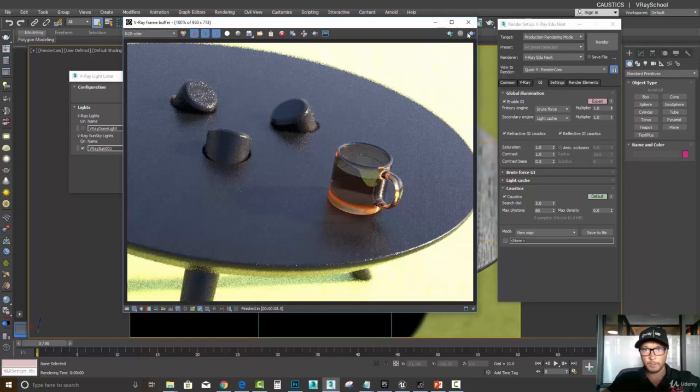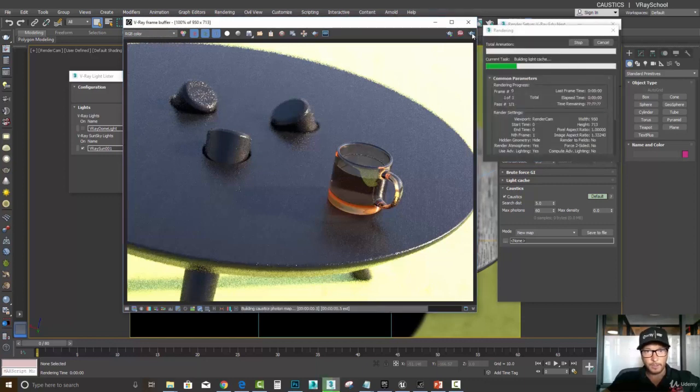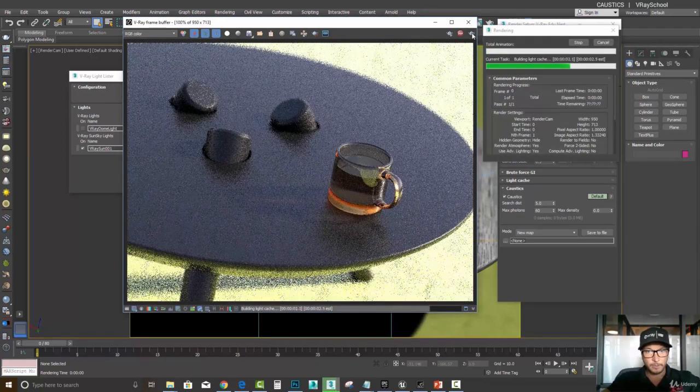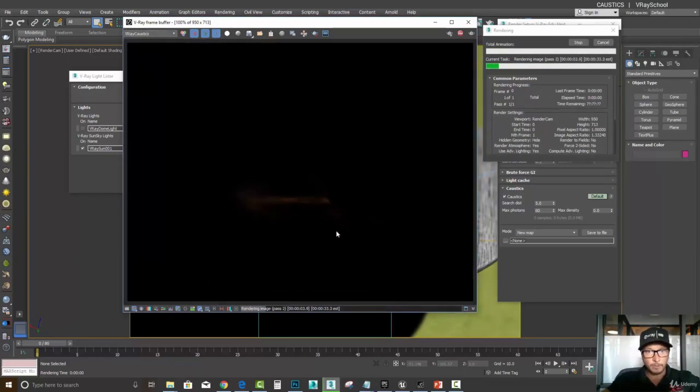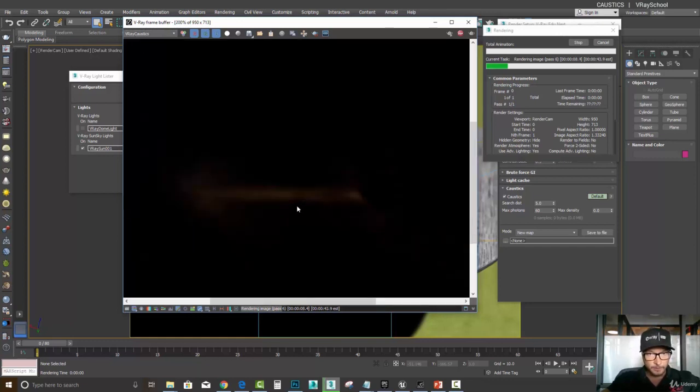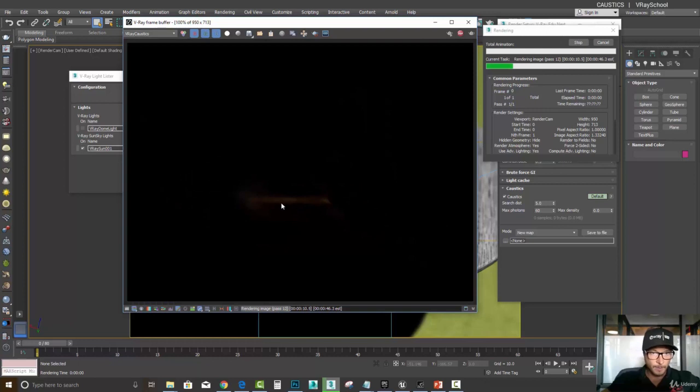Back to the RGB file, click render. So let's see our caustics pass. We barely can see it, but it's right here.